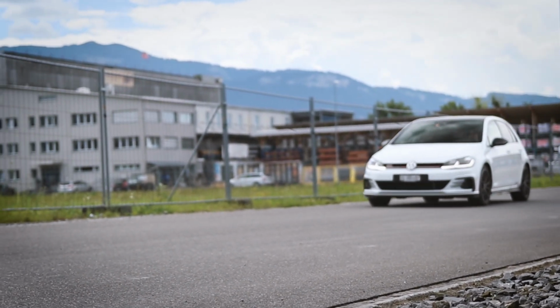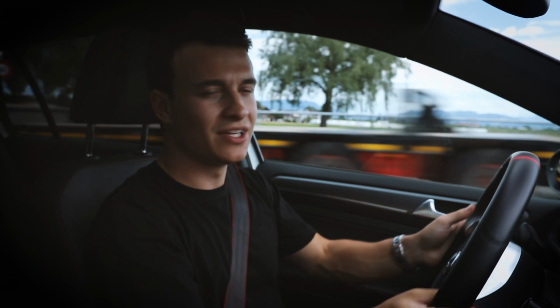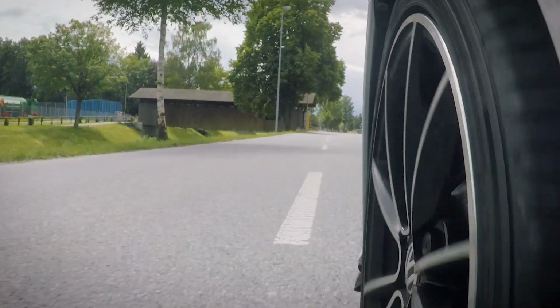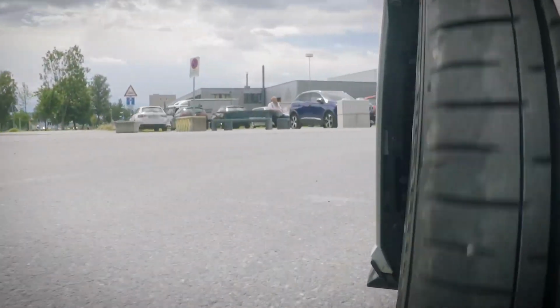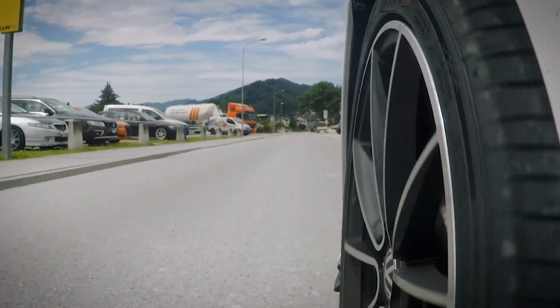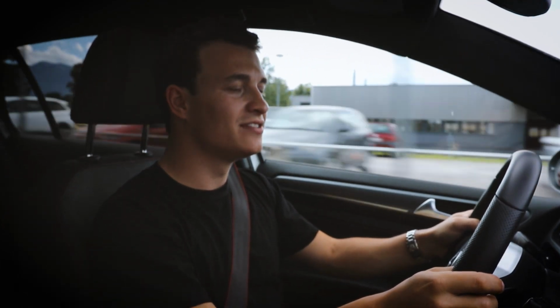And then the downshifts. So I'd say we do have quite some crackles actually, which is cool. But I'd say the suspension gets really hard in Sport, and I'm not even on track, I'm just on regular roads. But even for me right now, I feel like the suspension is quite stiff if we compare it to the standard GTI as well.